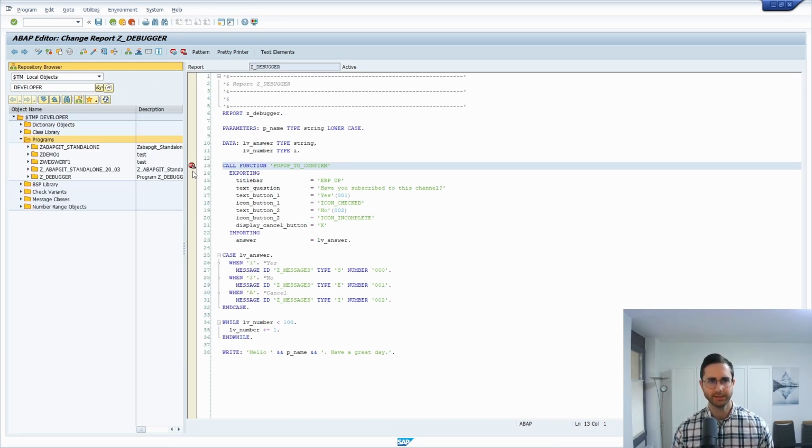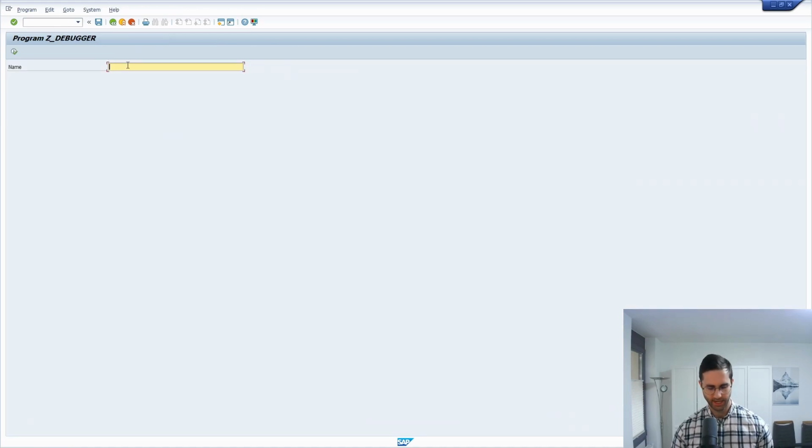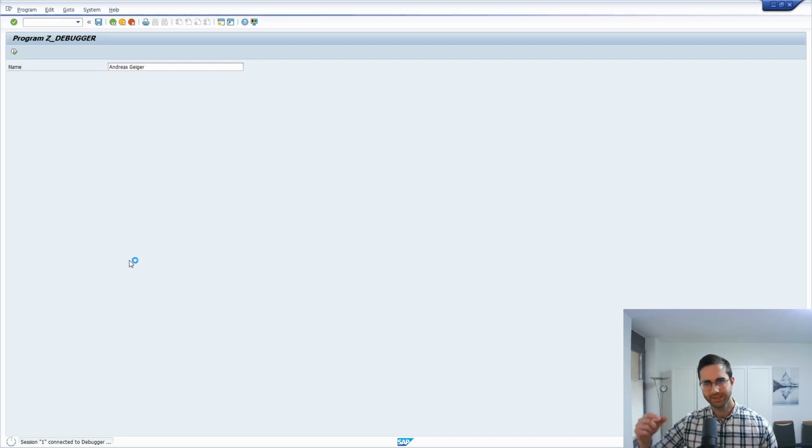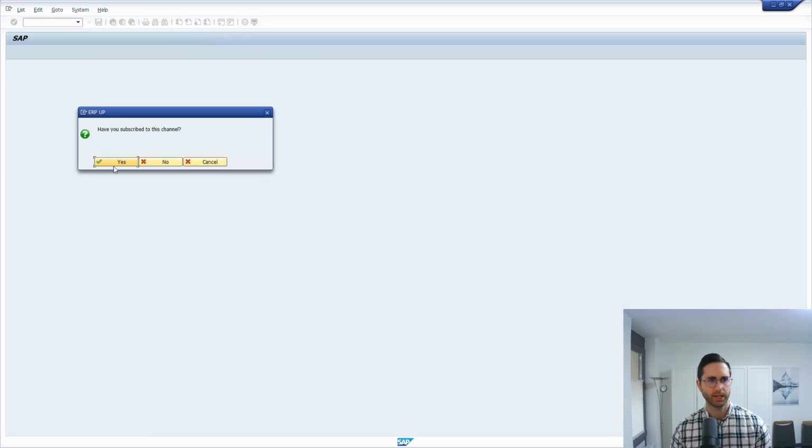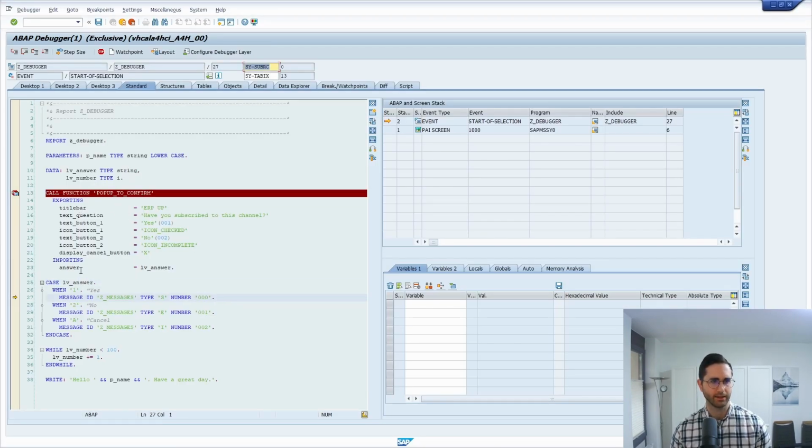And once again, if you set the breakpoint and then execute your coding, for example entering our name once again and executing this, we can see that once this line is reached, your ABAP debugger will start, and then you can analyze your coding. So here we are. Once again, you can see this also as a session breakpoint, and then you can go through this and analyze the coding and so on.